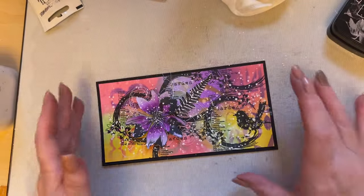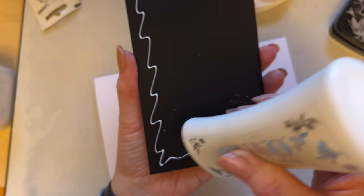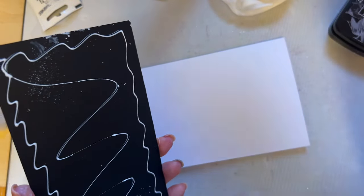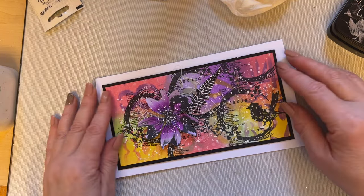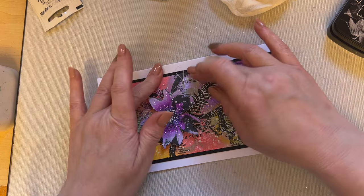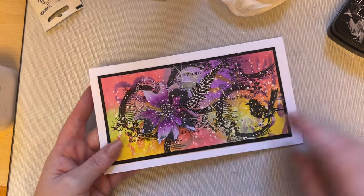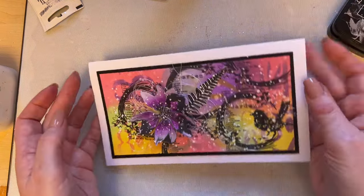Oh, just love that. And then if we add that to our card blank, that's got a little bit of a wider border, just to make that pop even more. So again, we'll add our adhesive. There we go. This is why I like using a wet glue, because if I don't get it quite right, I can actually move that a little bit. There we go. And we'll just grab our wording, abutilon.